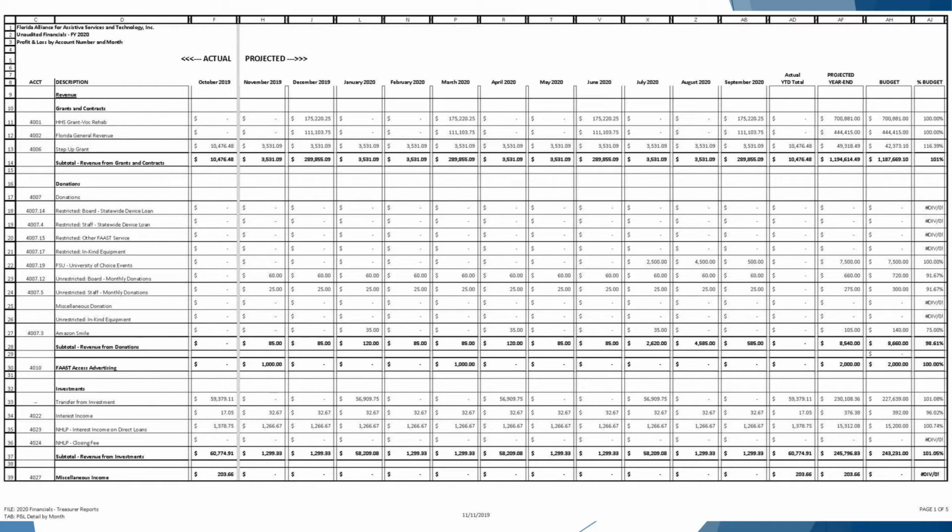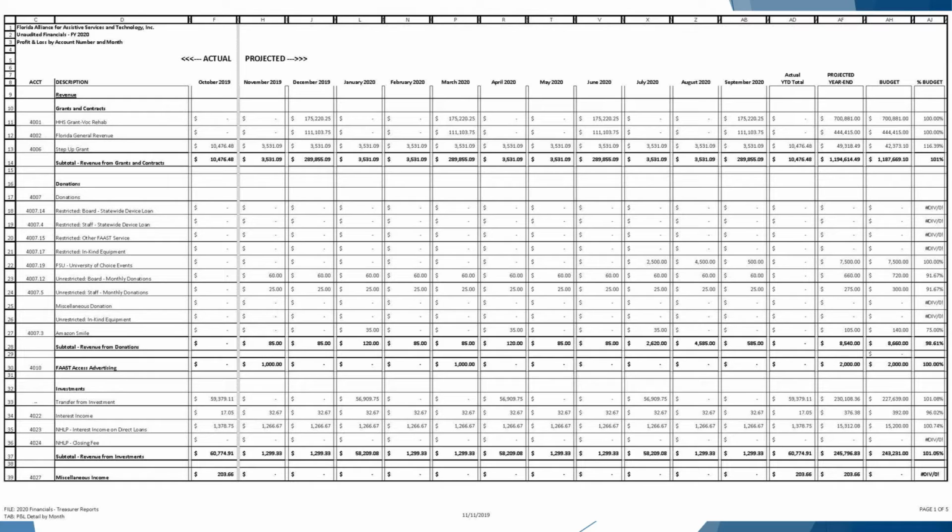And then we also include our in-kind equipment as both restricted and unrestricted. Occasionally someone will donate to us something like a used wheelchair or a scooter, some sort of durable medical equipment. So that's where we would book that line. And then our Amazon Smile account, FAAST, is registered through Amazon Smile. So if you pick us as the nonprofit, we do get just a teeny bit of money on that.